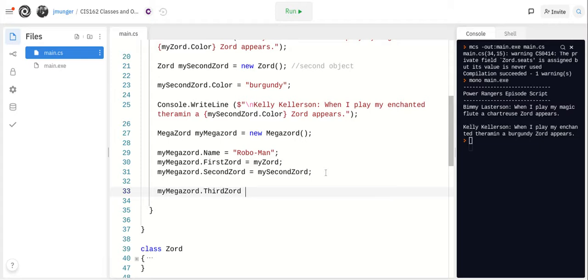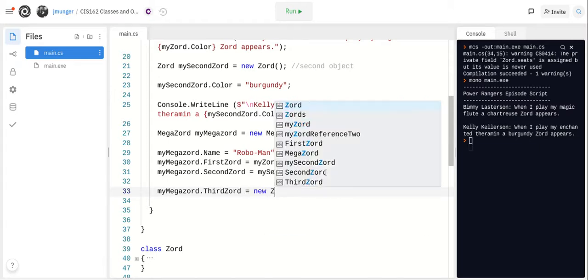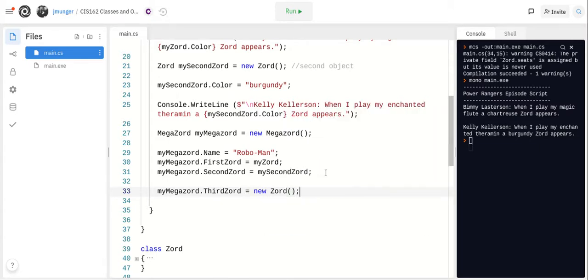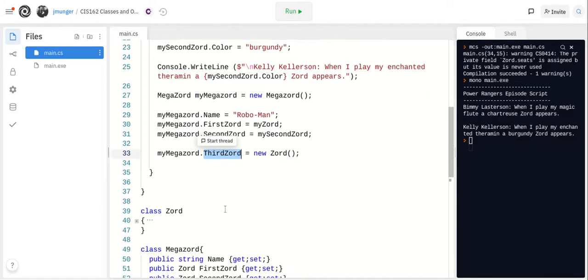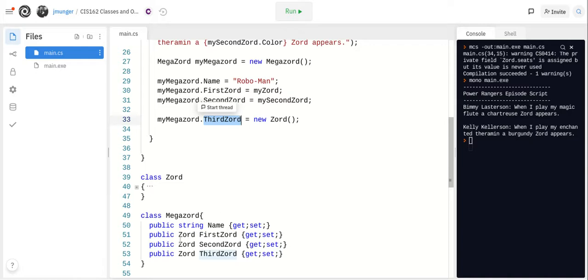So there, we're accessing this object, my Megazord, and then we're accessing the Zord object within Megazord. We're adding the new Zord here.